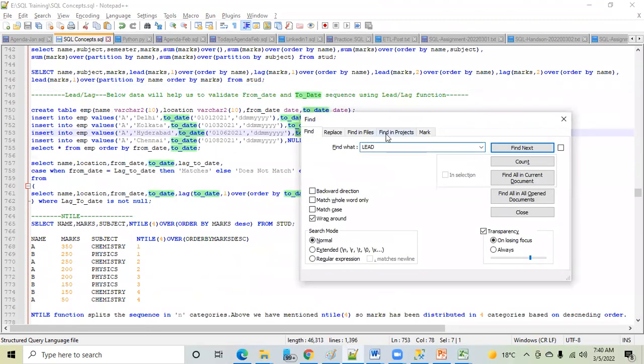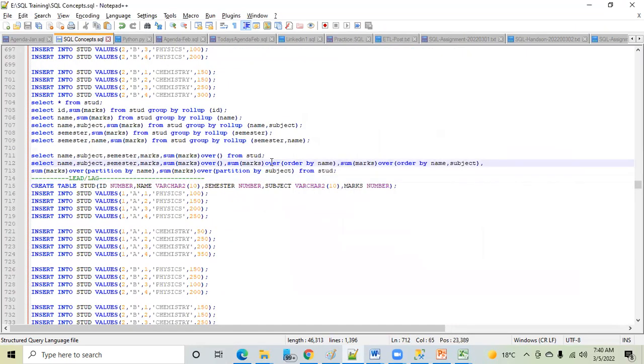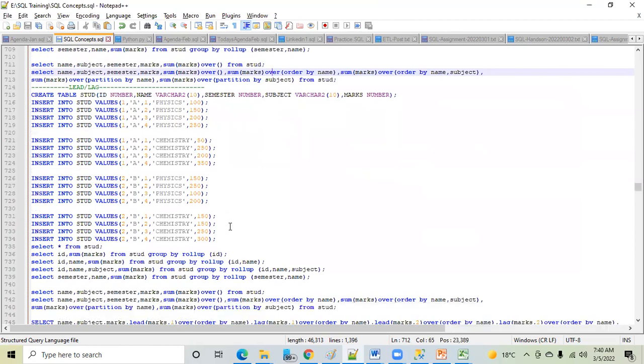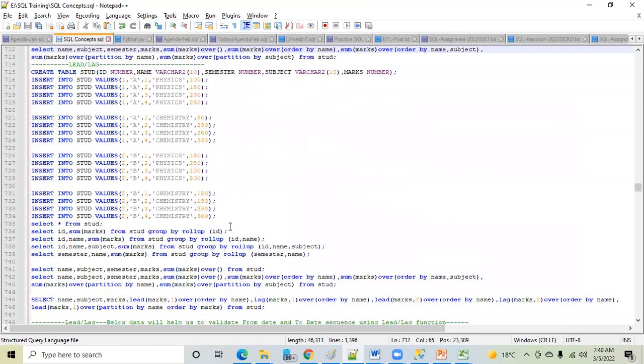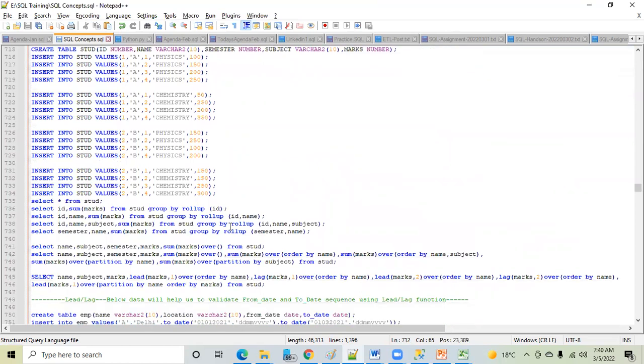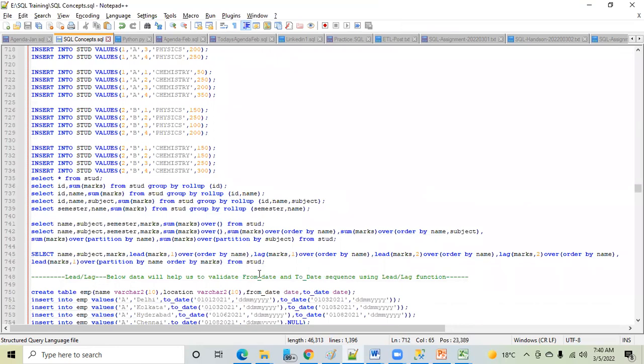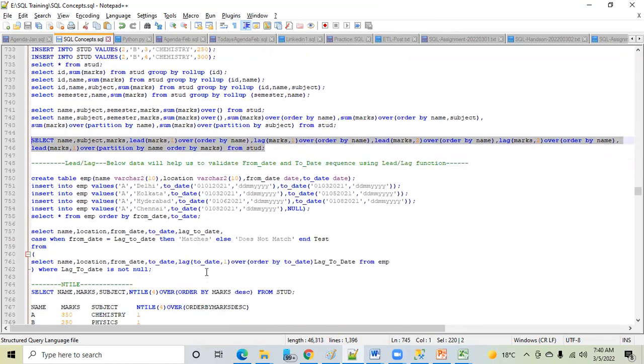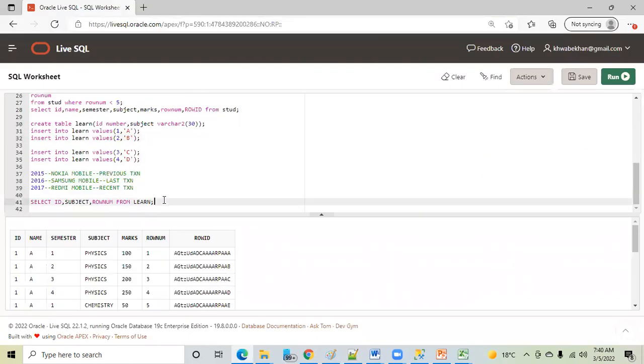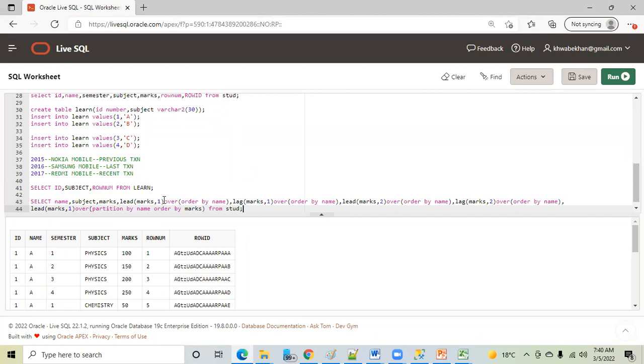Correct. So in one of your assignments you told us to do this query without intersect and join. When I gave that question to you, let me see what your question was. Oh, you are asking about matching records from the two tables, but we cannot use intersect and joins. Got it. I gave that to your batch, no? Have you solved that? Yes, I was about to come. You told us not to use intersect nor join.